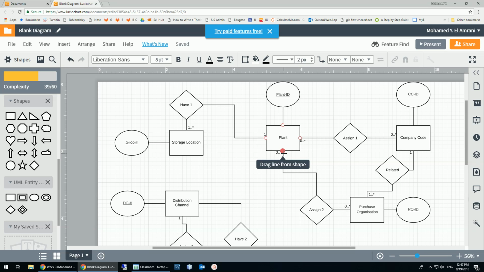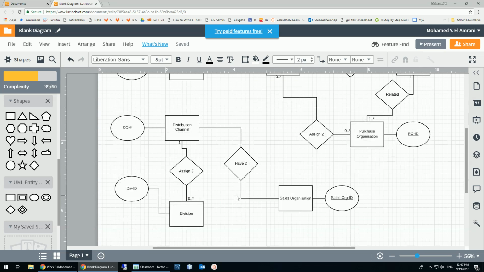If we have many to many, we have a new table, and the new table has the name of that relationship. So in this case, where we have many to many, I have a new table called assign 1. That's why I want assign 1, not just assign, because otherwise it's not clear which one is going to be generated as another table. Here again, many to many is going to make assign 2 another table, but assign 3 is not a table because it's just one to many, which is going to have one foreign key into the other. And remember, the foreign key is going to be in the place where the many is.